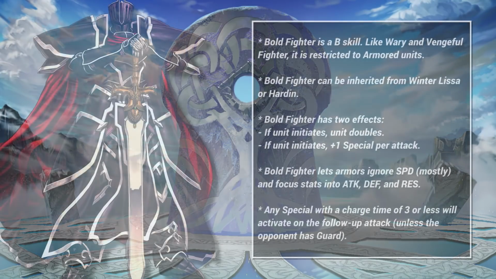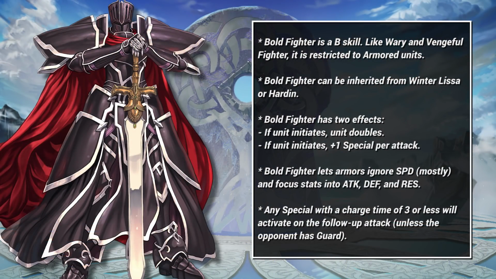Bold Fighter is a B skill with an equip cost of 240 skill points. Like Wary and Vengeful Fighter, Bold Fighter is restricted to armor units. If you're looking for Bold Fighter fodder, it can be obtained from either Winter Lissa or Harden.